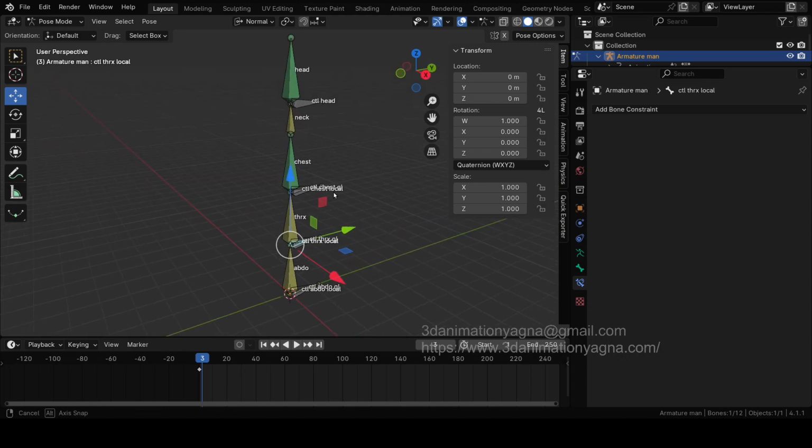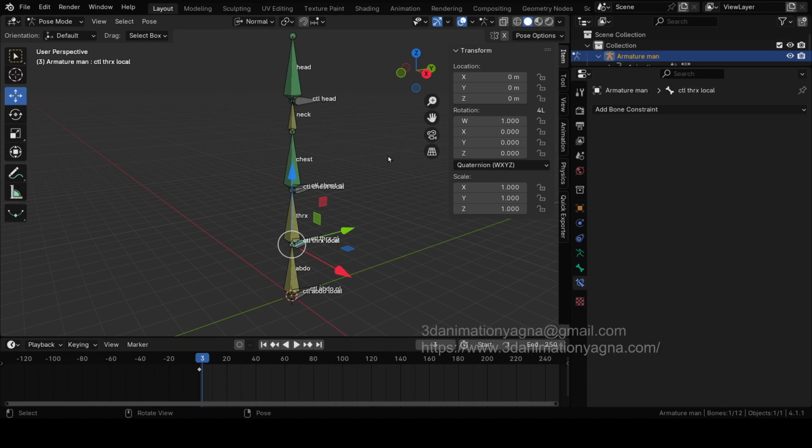Right. If you have doubts, you can tell me. Ask me what constraint we used, what driver we used, why we should make the driver's graph linear, and why we should type in the variable expression field divided by 10 or 5 or 4 or whatever. You can ask me some questions and I will answer. At least tell me whether you have already done this or not. If you are shy, you can just type.